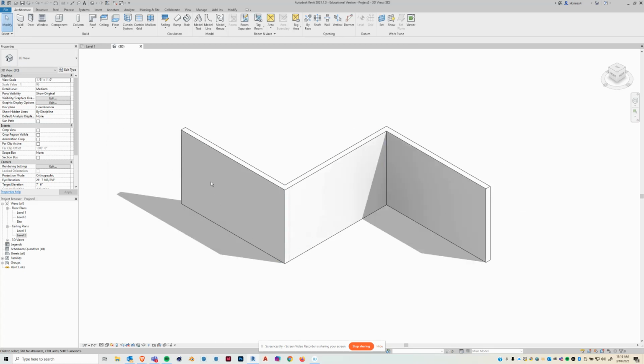All right, so what I want to do is put a curtain wall starting about here, going over, turning the corner, and going all the way to about here. So I'm going to have an outside corner and an inside corner. Just for the sake of this little lecture, let's pretend this is the interior and this is the exterior.